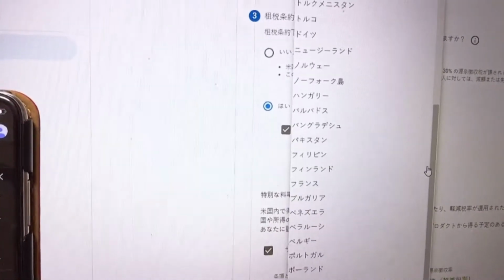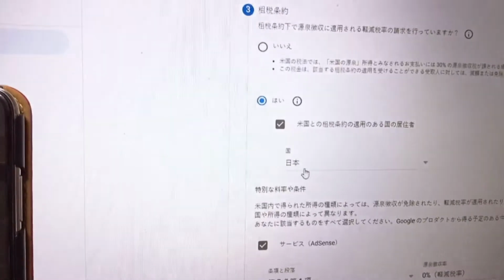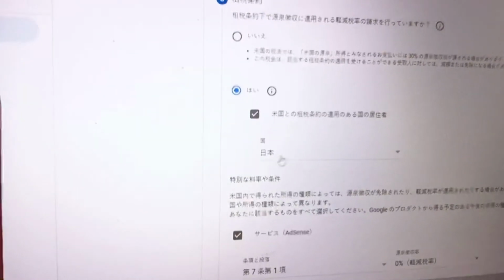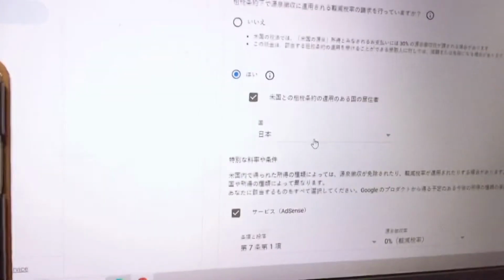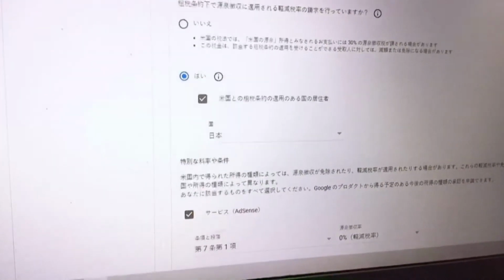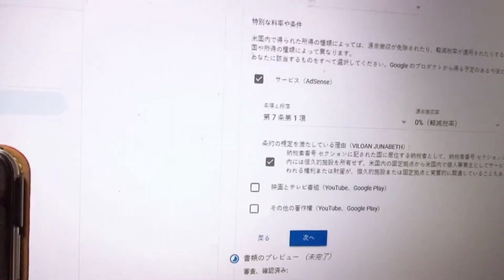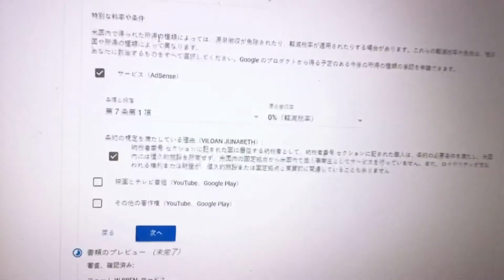put the country I belong to. I'm here now in Japan, I'm not inside the United States, so I put Japan. There, we've written it. So let's scroll down. And after that, after clicking, oh no, this is difficult again because it's in Japanese. So here we check this again.